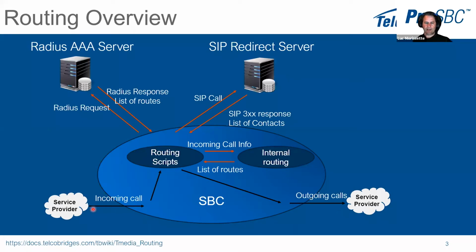So you come in here with one call, and the outgoing call can be a list of possible destinations that can be reached. Each of those destinations can have different numbering scheme, different parameters in the SIP header. So it can all be different.